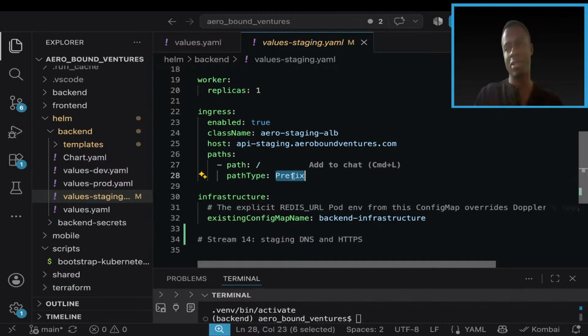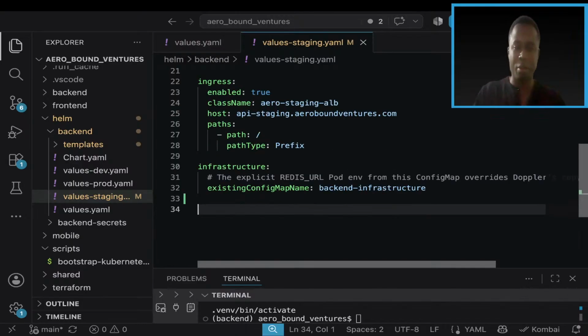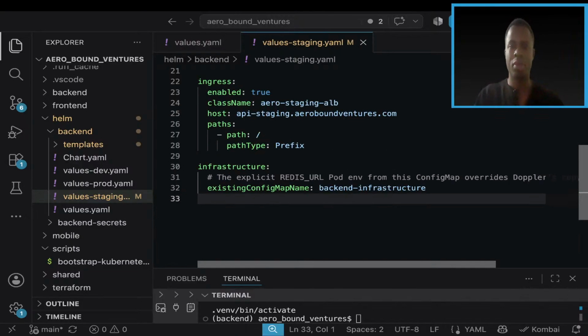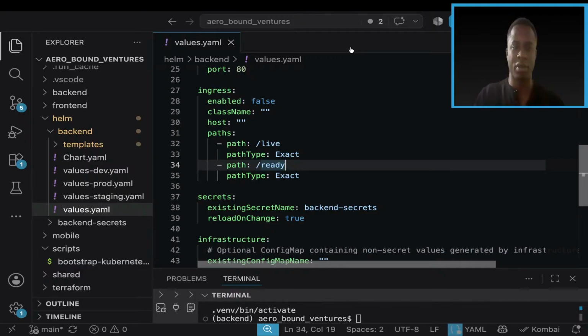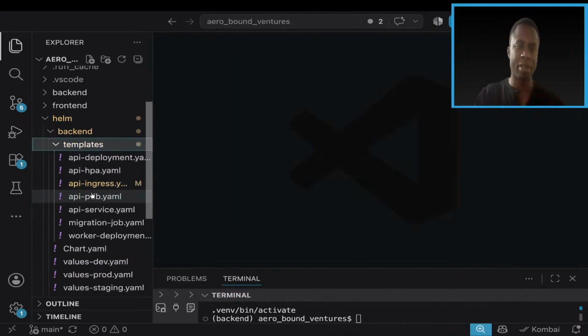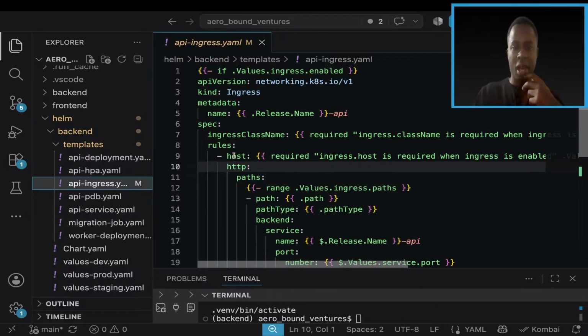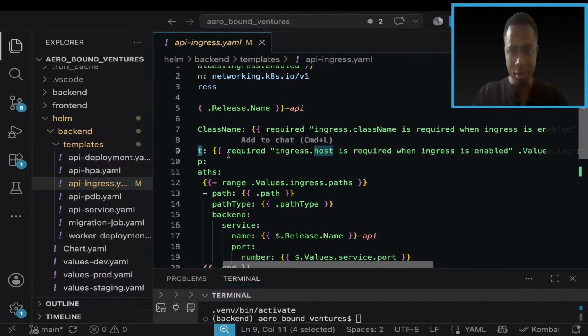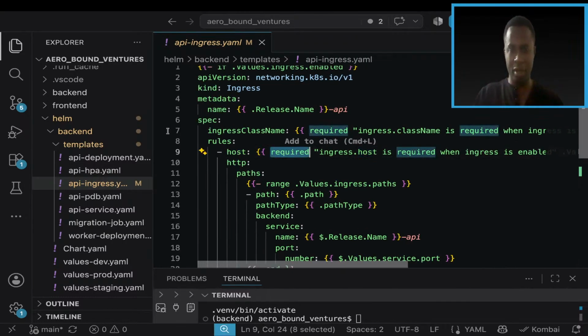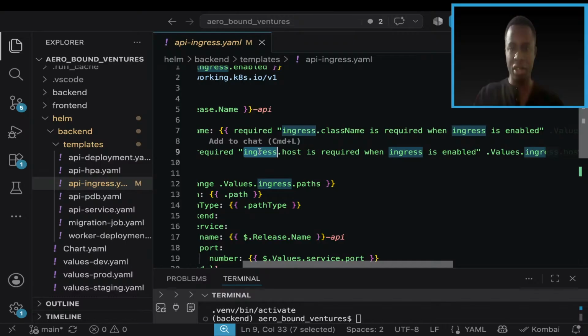And the path type is prefix, not exact like we had. So I'll remove this. Close that, then open templates. So templates API ingress, I also had a change. It's not so big, a very small change at the host part. So the host says required, .Values.ingress.host is required.